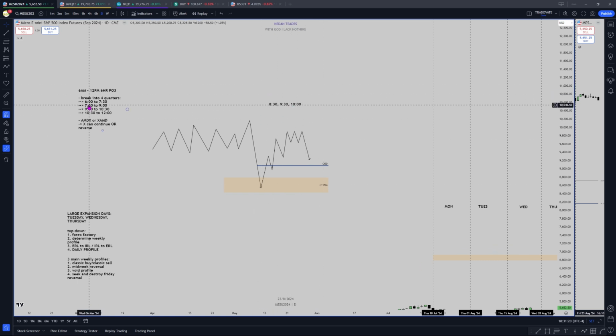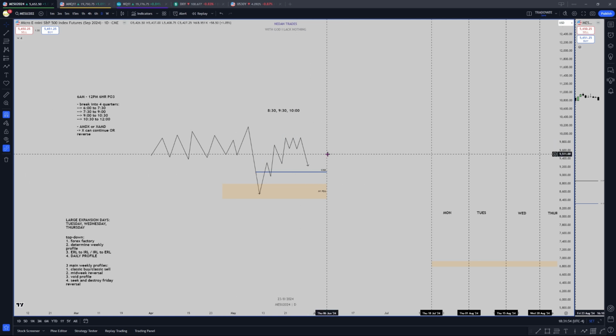So let's say you head into the day, you look at the charts, and you see that 6 o'clock to 7:30 accumulates, correct? What do you expect 7:30 to 9 o'clock to do? Manipulate. So when we have red folder news, 8:30 usually manipulates when the New York session opens. So accumulation, manipulation during 8:30, which lines up with what? A manipulation time. And then 9:30 will do what? Distribute. And then you would expect 10 o'clock to either reverse or continue.